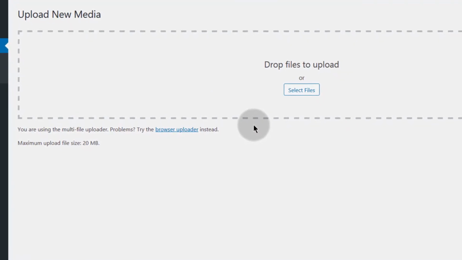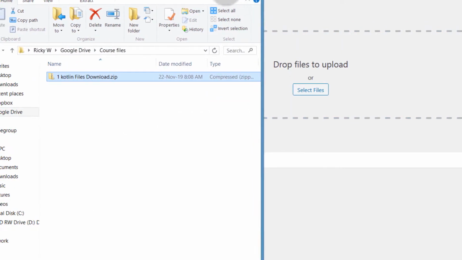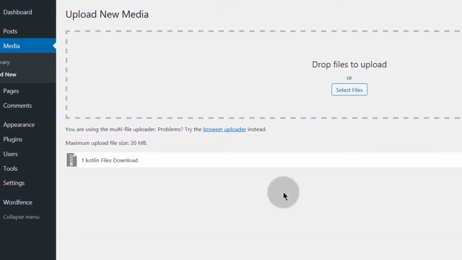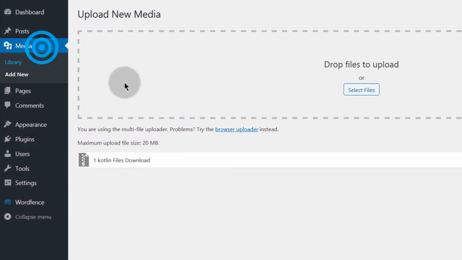For me, in this case, I do have a zip file, and I can give that here. So I'm going to add a zip file. The zip file that I want to add, I can click here to go and browse for the file, or I can just drag it in here. And I'll just wait for it to finish. And once it's finished downloading, I can find it under media. So let me just show you how you can get it here under media, so that even if you want it in future, you can still find it.